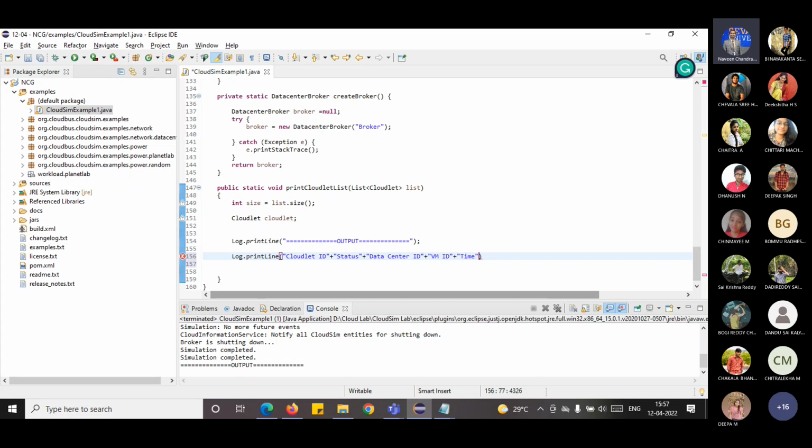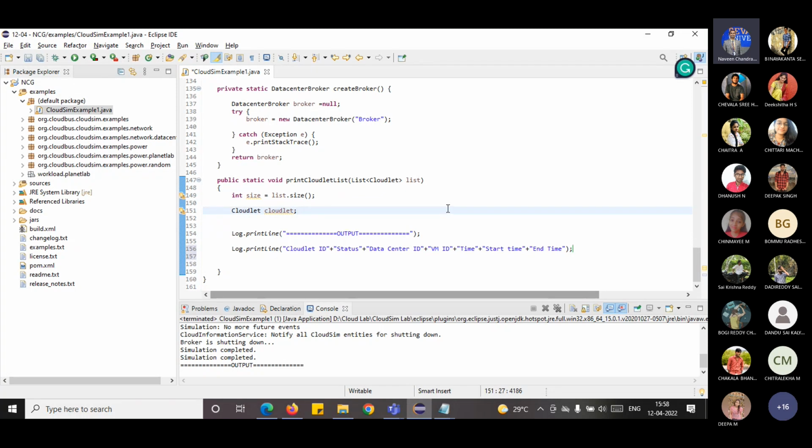So let us get into the time. This time is totally how much time it has taken. Again, when exactly it has started, and when exactly it has ended, like this end time. All these things you can print out. As I mentioned, it is not that important to print this if you have this print method. Even if you don't have this print method, you can get it. There is nothing wrong in that. Only thing is that to get the output in the proper way, we'll be using this print method. That's how you'll keep printing. Let me continue.